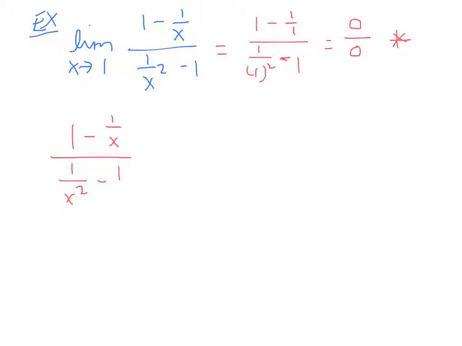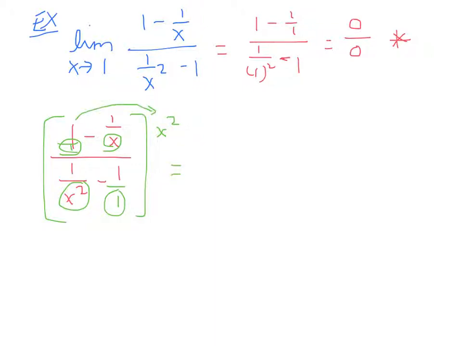Okay, of course, the first thing we do is we think about all of our whole numbers as being over 1, and we take a look at all our denominators and find a least common multiple. In this case, the least common multiple would be x squared, because x can go into x squared and so can x squared. So I'm going to multiply each and every term.